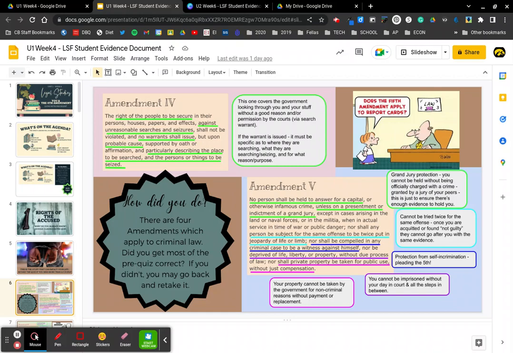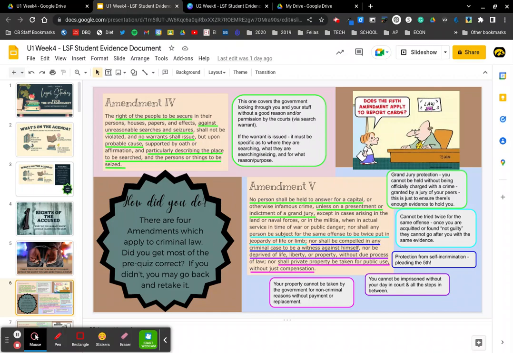Now, if the grand jury sees that there's enough evidence for that procedure, then they will say, yes, there's enough for a trial, and then you move on to the trial itself. This is meant to protect you from malicious prosecution, meaning they look at you and say, oh my gosh, I hate that guy, I'm going to do whatever I can to get that person. And so that's really cool. A lot of people don't understand grand juries, okay?